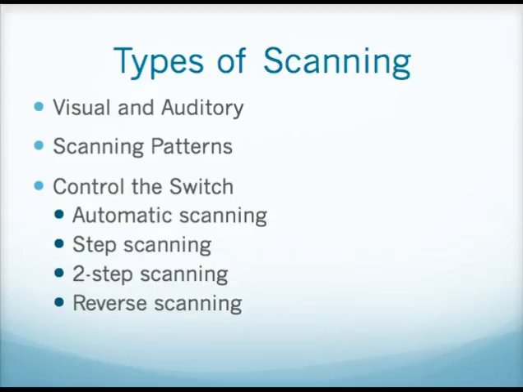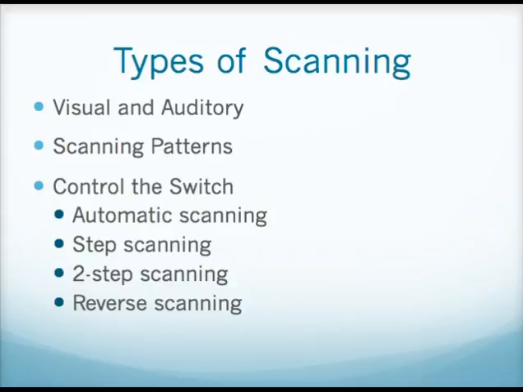I will then highlight across that column, and then once it reaches the exact item I want, I'll activate my switch again. Now lastly, with direct scanning, the student is actually continuously activating a switch until the item that they want is highlighted. So they hit the switch, it moves to the next item, they hit it again, it continues to move each time they hit the switch until the desired item is selected. So there's different ways that students can control the switch that they're using to scan and activate.